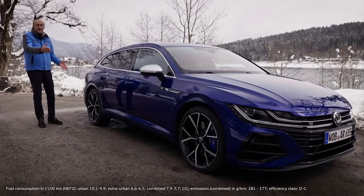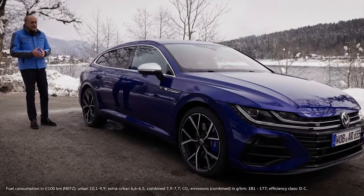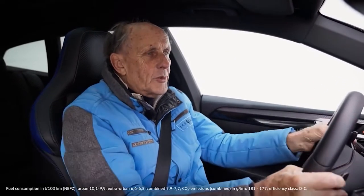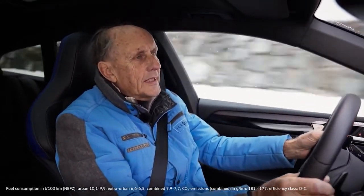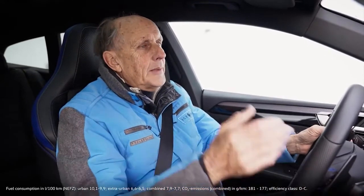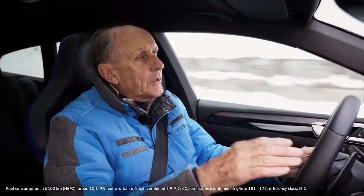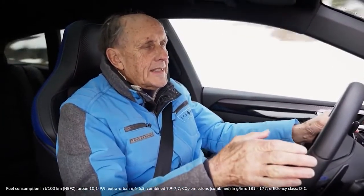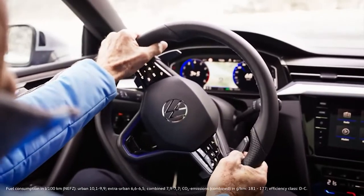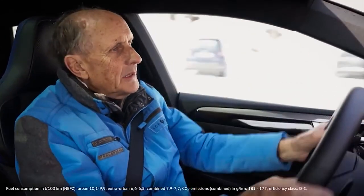The wheelbase of the new Arteon R is 2.8 meters — unbelievable, and great of course in terms of stability and comfort, especially when going through fast autobahn curves. The new Arteon R's running gear has it all, with its assistance systems and everything. All-wheel drive, plus the new electronic differential lock on the front axle, torque vectoring — everything you need to improve body control. You can go through fast autobahn curves with great precision and without any body roll, and when you accelerate out of the curve, the power will be sent to the rear wheel that provides the best traction. That's what gives the car its poise and confidence. Even now, as we're driving through these tight and slippery corners, you accelerate and the car will always stay on track.